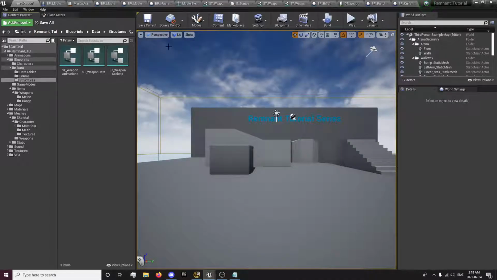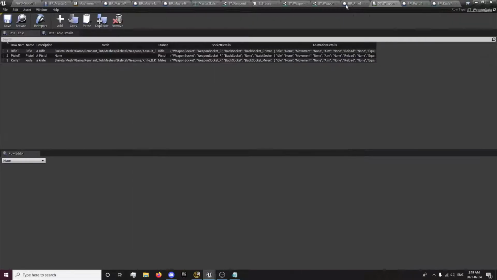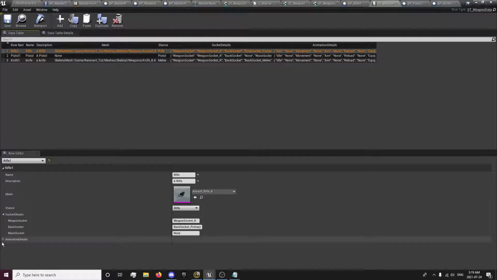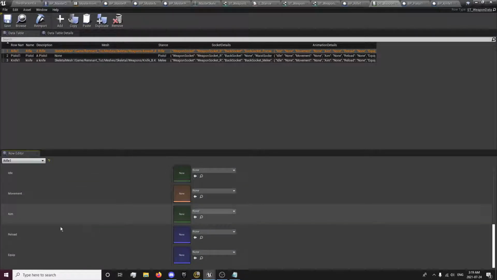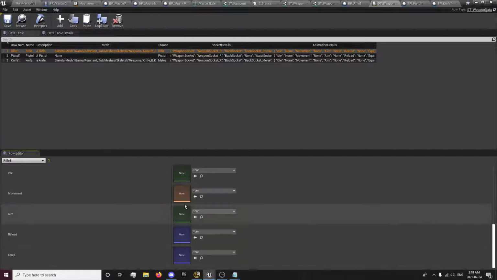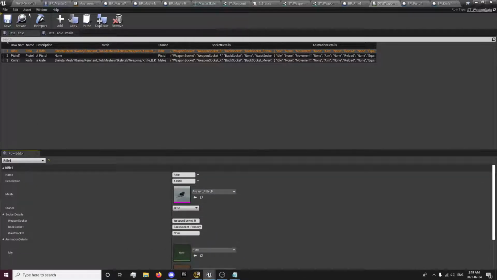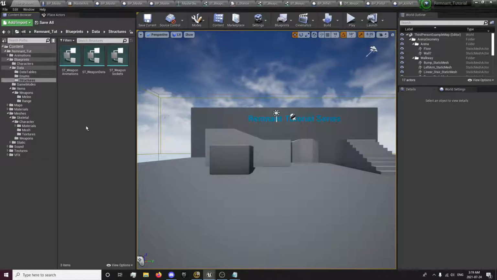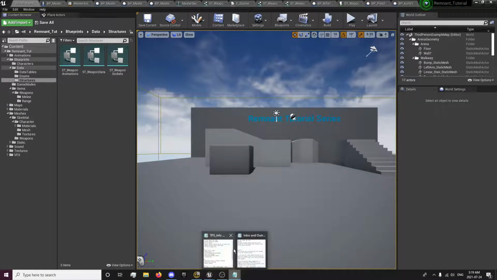But I just wanted to get the weapon blueprint set up, and I didn't want to start setting up animations and then have to go back and redo a bunch of stuff, because I just set up a bunch of animations, but now I want to set them up per weapon. So I had to set up the data table so we can get the per weapon and the socket stuff set up pretty much. That's going to be everything for this episode.